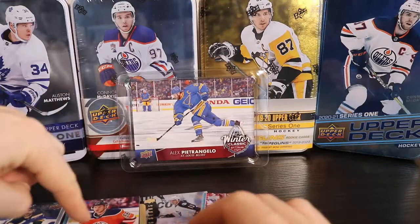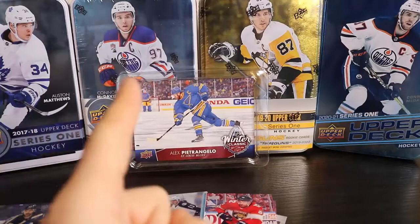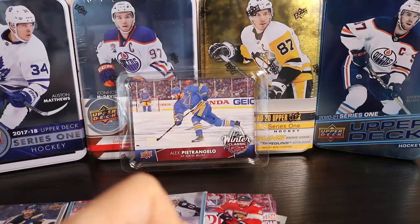All right, that's probably it for 17-18 Series 1. I'm not sure if I'm going to open up the Series 2 tin. Might keep it wrapped in the tin, same with that one.